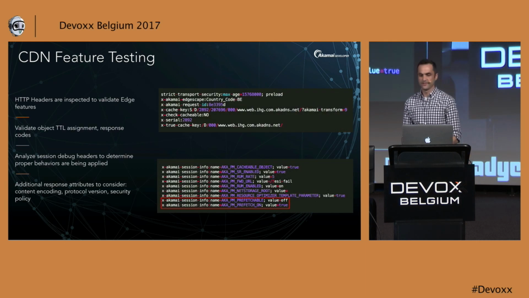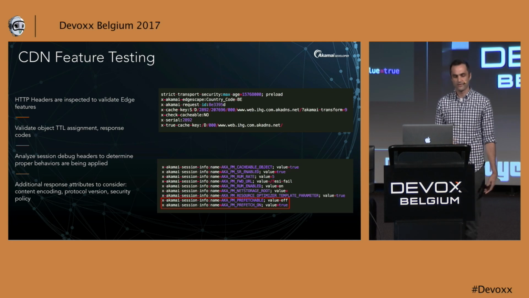So how do we test these features, right? Because CDNs are reverse proxies, they're kind of transparent. However, because of these advanced features, we can actually have the entire request and response exist within the CDN and never even make it to origin. So how do we know what's going on? This is actually done using response headers, right?